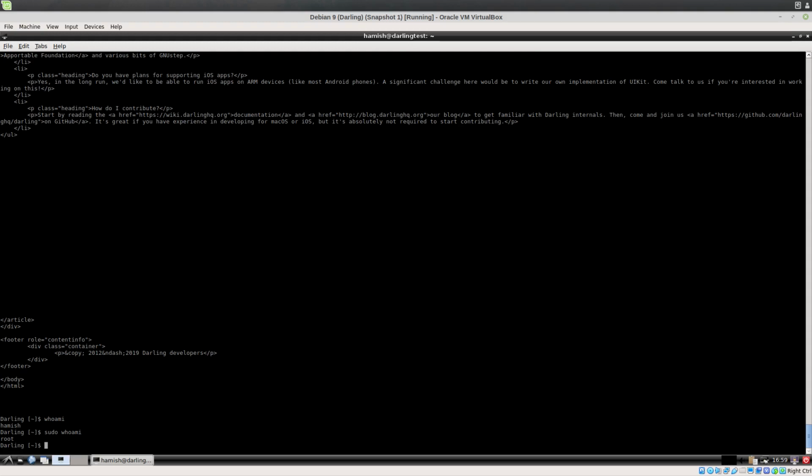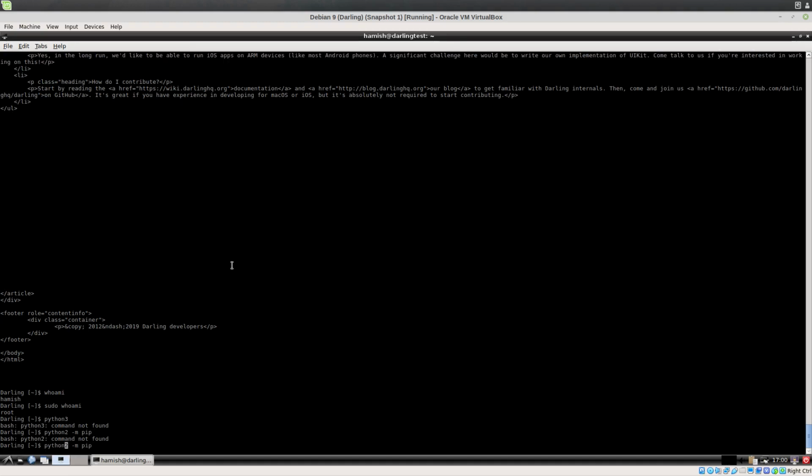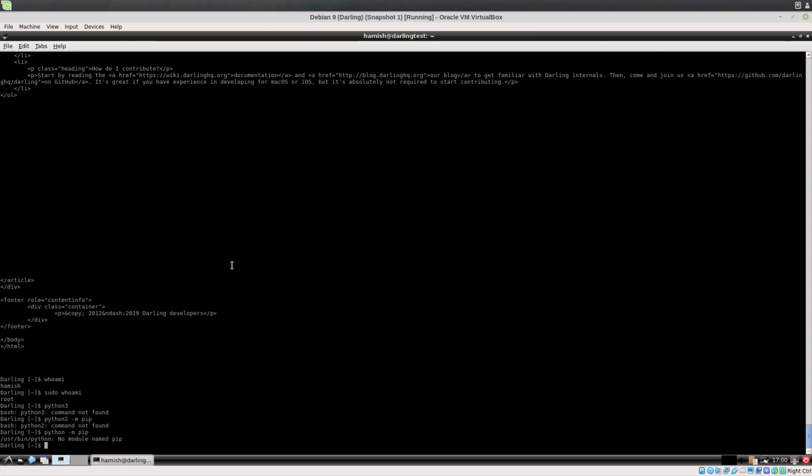Okay, so we can also do other standard things like installing a .pkg file and attaching disk images like the standard macOS ones, and compiling things. And seeing as nothing has gone terribly wrong so far, I think I'm going to try some of that stuff. So, I don't think we have Python 3, do we? No. But do we have, let's have a look, see if we have pip. Okay, doesn't like that shorthand. No. Okay. I don't know how to install pip on this.